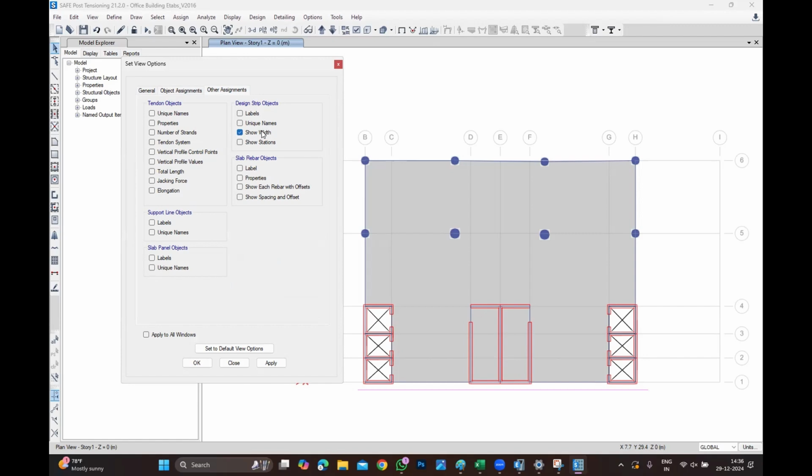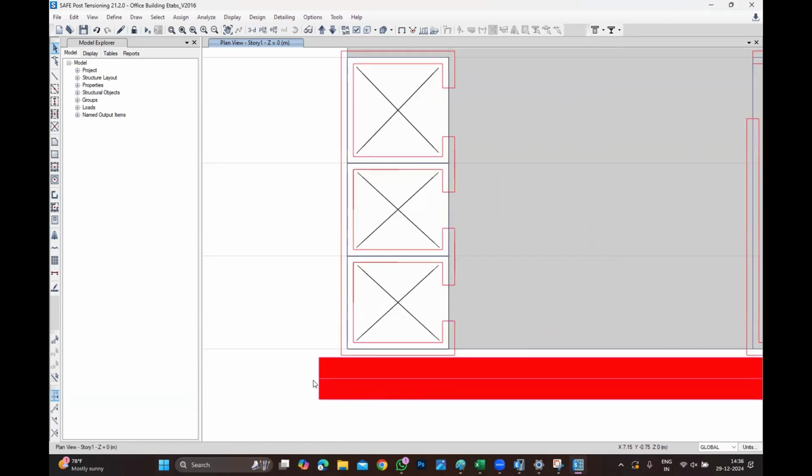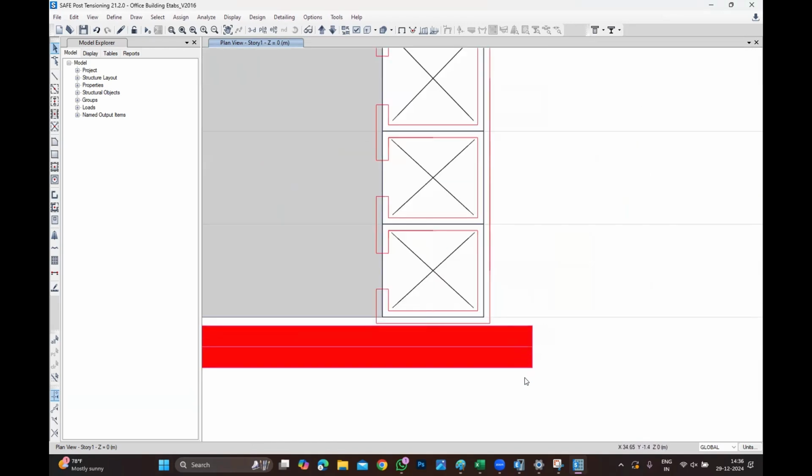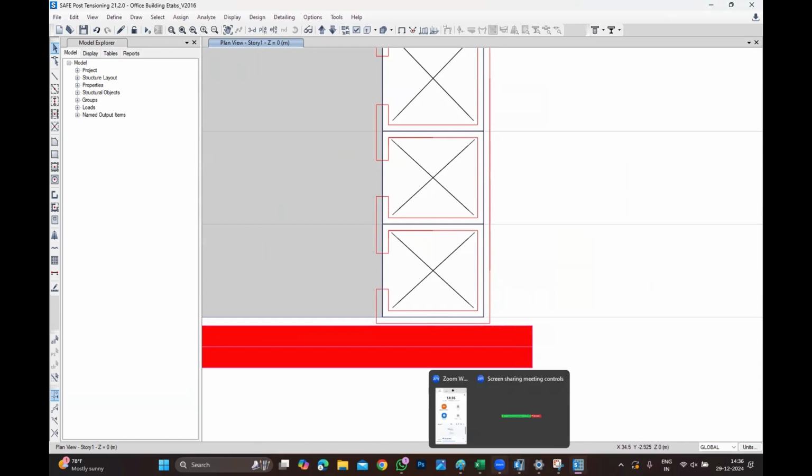Then y is 0.1. Why is it 0.5? It's a central line. From the central line, 0.5 meter above, 0.5 meter below. Start, end. This is the ending point. 0.5 meter above, 0.5 meter below. That is the reason we made it 0.5, 0.5.